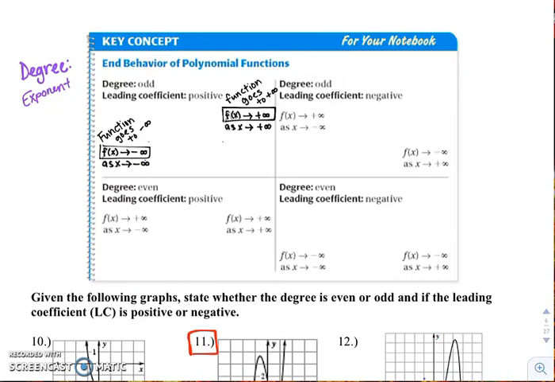So when we're trying to determine the end behavior of a polynomial function, the end behavior is where your function ends up going vertically on the far right. So when your degree is odd and your lead coefficient is positive, degree odd means like third or fifth or seventh degree, and your lead coefficient is positive, that would be like a +3 or a +4. What your polynomial is going to look like, or the graph of your polynomial, is it's going to start in negative infinity and go to positive infinity.